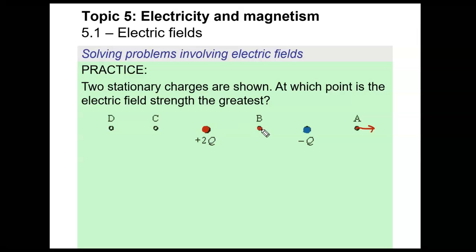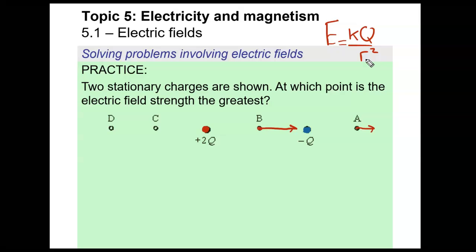Now, what about at B? Well, it would also be to the right, but it would be bigger in magnitude. Now, how do I know it would be bigger? Well, because the equation for the electric field strength due to a point charge is kq over r squared. So distance is a factor in electric field strength. How far you are from the point charge matters. The closer you are to the point charge, the bigger the electric field at that point. So that's how I know to draw the arrow longer at point B.